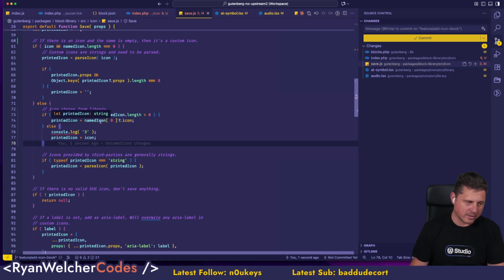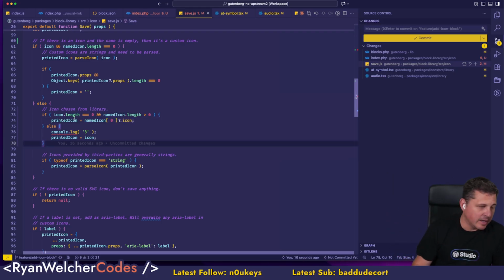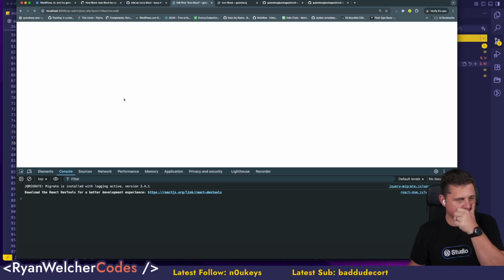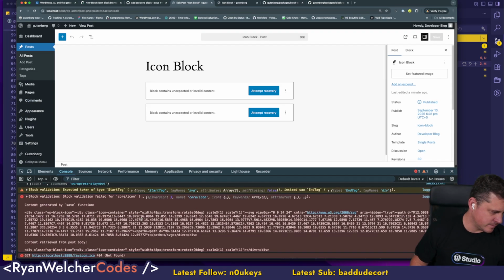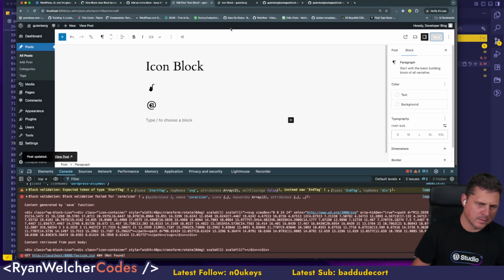What we're going to do is get the icon from our list of the library. So this is like first insert. If icon length is not 0, this will fail even if there is, and then we're just going to use this. That's my theory. So I'm going to refresh this now and get all kinds of block validation errors. It's weird that I'm getting these block validation errors. I think if I save this, refresh this, now they're showing up, okay?